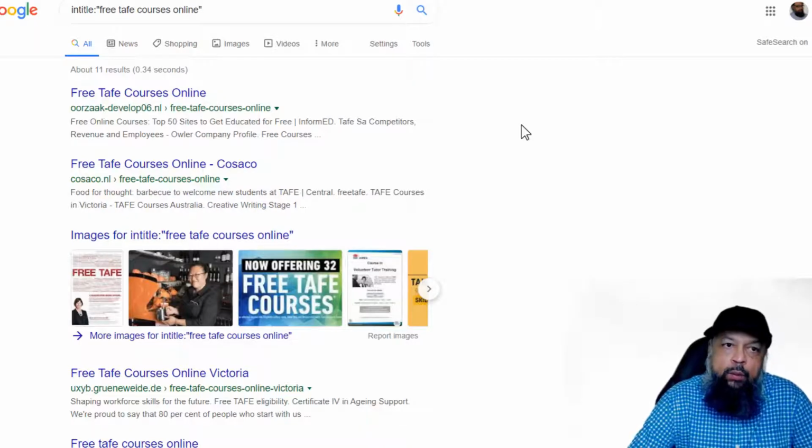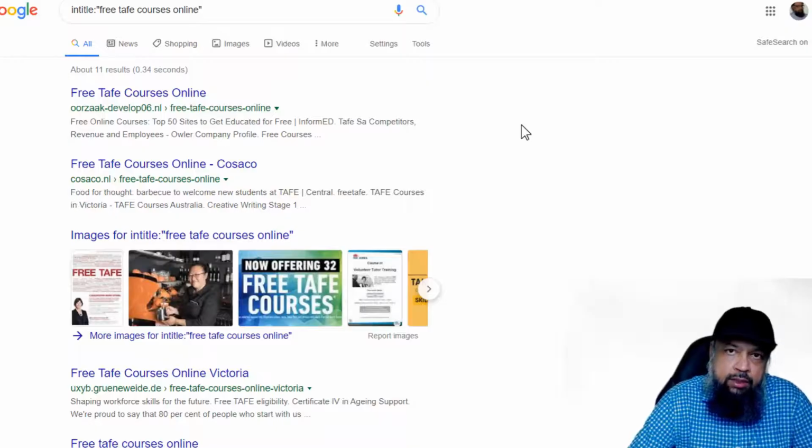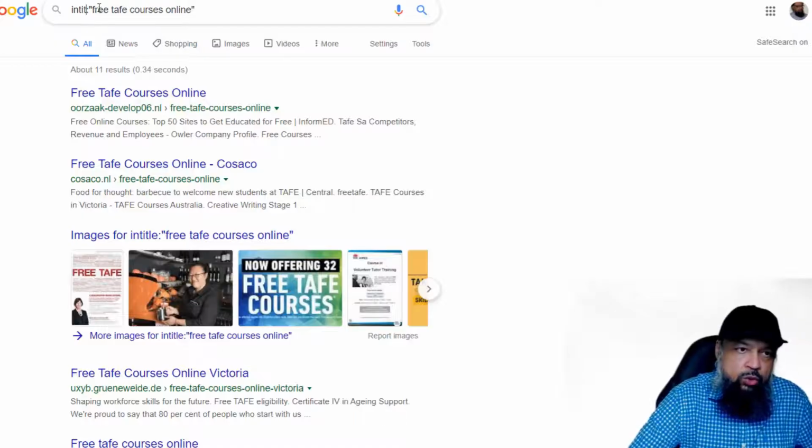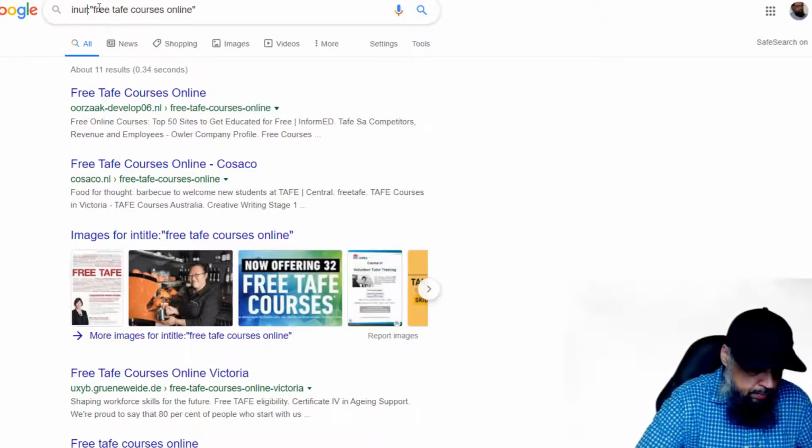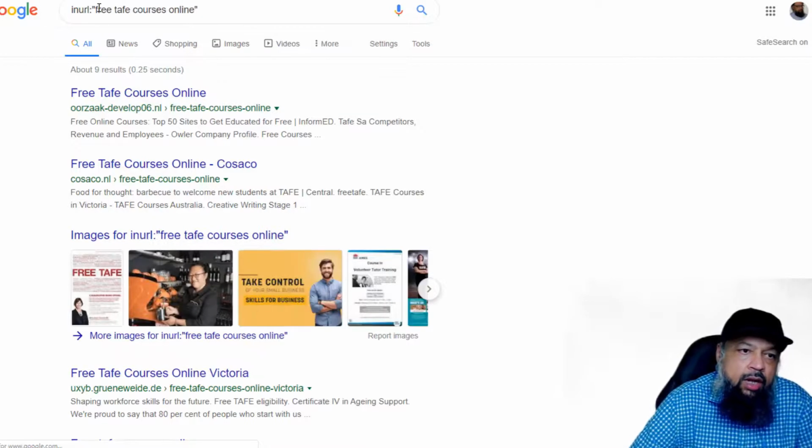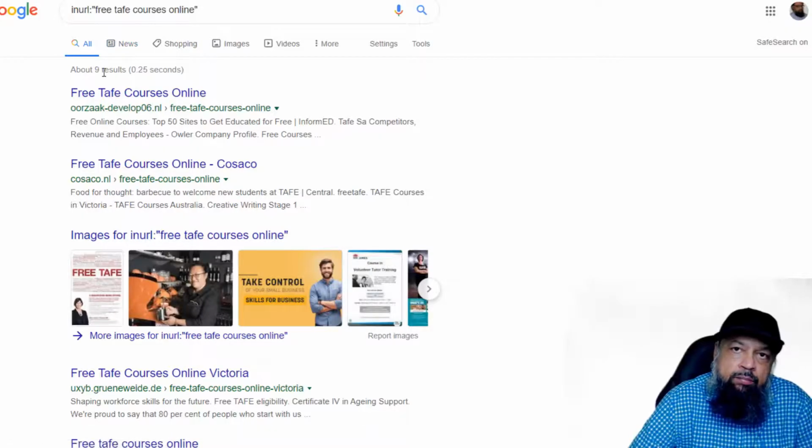So that result could be even more relevant, because someone is trying to rank for something, so it means the information is more relevant and of high value. So therefore now we want to check for inurl. So if I do inurl, I can go further from 11 to 9 results, and now it is even more manageable.